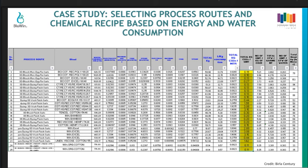So Siva, who have you been talking to in the factories, for example here with Birla, when you looked into that? In this particular example, the advantage for me is that they have a development team, not the lab team or production team. If you talk to both of them, we will lose more time, because their focus is different. But the development team has a bigger role to play, because they have enough time and their job is to develop a process which is more sustainable and more useful for them.